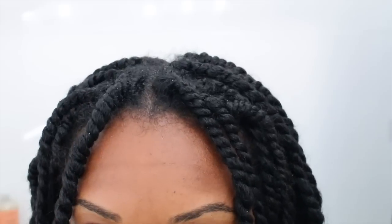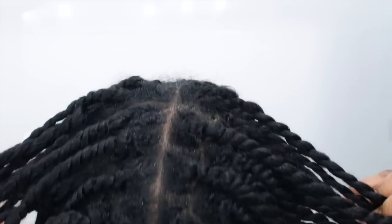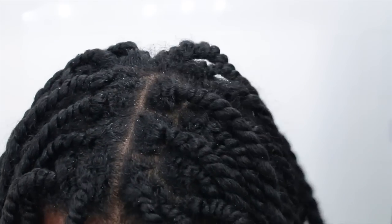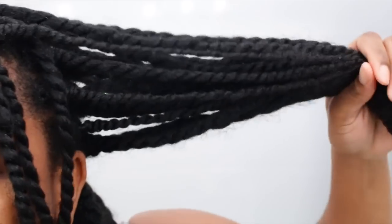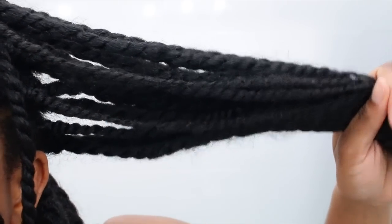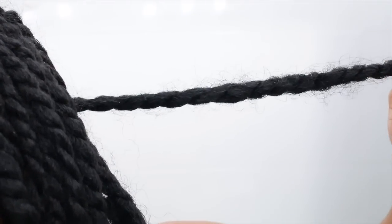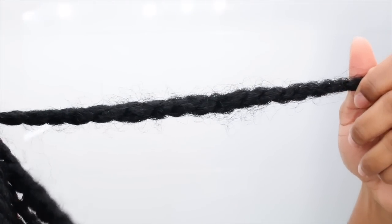Anyways, my hair is very old. I'm going to zoom in so you guys can see what I'm talking about. So here's a close-up shot of my head. You can probably see my scalp is super flaky, itchy, it's bad. As for frizz, there's a lot of frizz going on. Probably can't really see it that well, but really the frizz is in the back. If you can kind of see that.